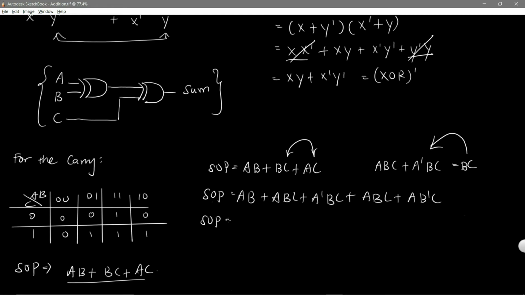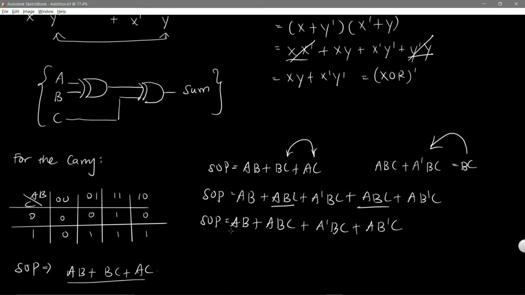And then you know that in an expression, A plus A equals A, right? So the same thing is that ABC plus ABC, you only have one of them, so you can just cancel the other.